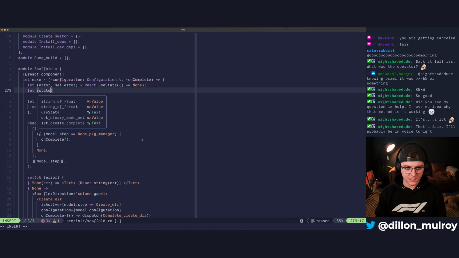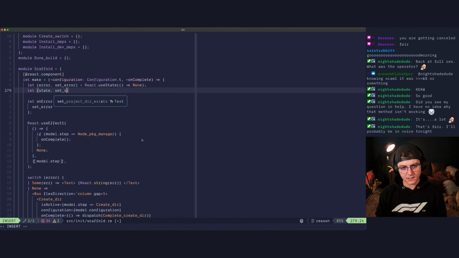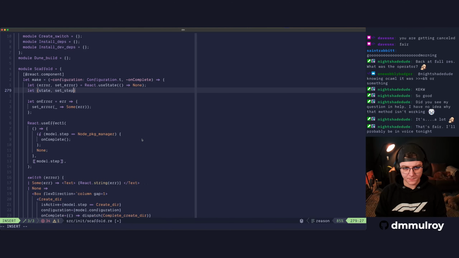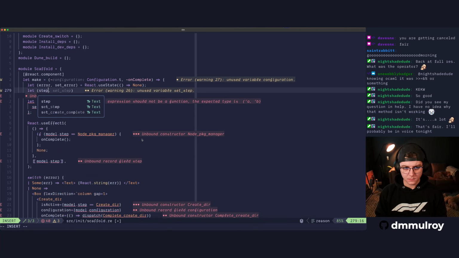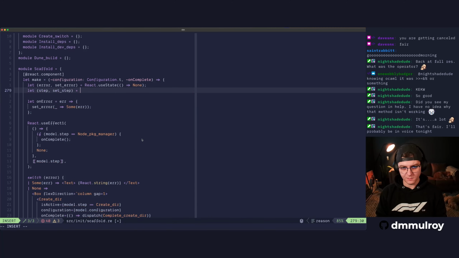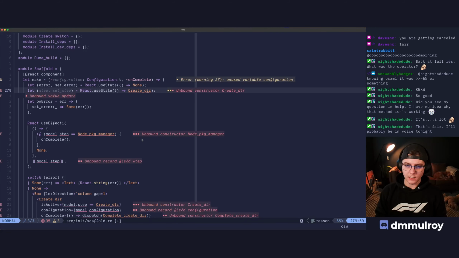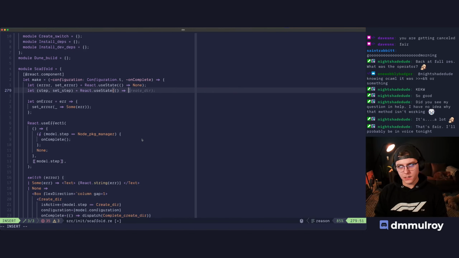So let's say state, and we'll say set state. Let's call it step, since that's an overloaded term in React. So we'll say react.useState, and it is going to be engine.v2.fsm.idle.